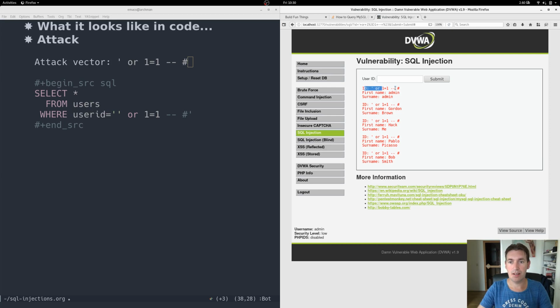So we have the ID, which is our input string. You see that the application here just puts whatever the user puts in it, but we have all the records that are part of the database. So now we went from just having one record being returned, to tricking the application into returning more and more rows. So this is the basic way SQL injections work. You can do a lot more with it, of course. You can go and query more tables and even get usernames and passwords. But we'll look at that next time.